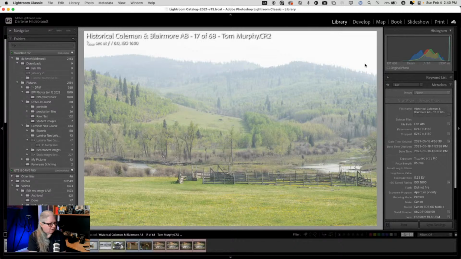Okay, so Tom, if you're still here, tell me a little bit about why you chose these settings. Okay, and I'm looking at, he's chosen aperture priority. So he's chosen the aperture and the camera has chosen the shutter speed. But my question then is, why ISO 1600? It's daytime. You don't need ISO 1600. And my guess is what's happened is you've almost hit the upper end of your shutter speed and the camera has overexposed it. So lowering the ISO here to 400 or 200 or even auto ISO would have probably given you a better exposure as well.